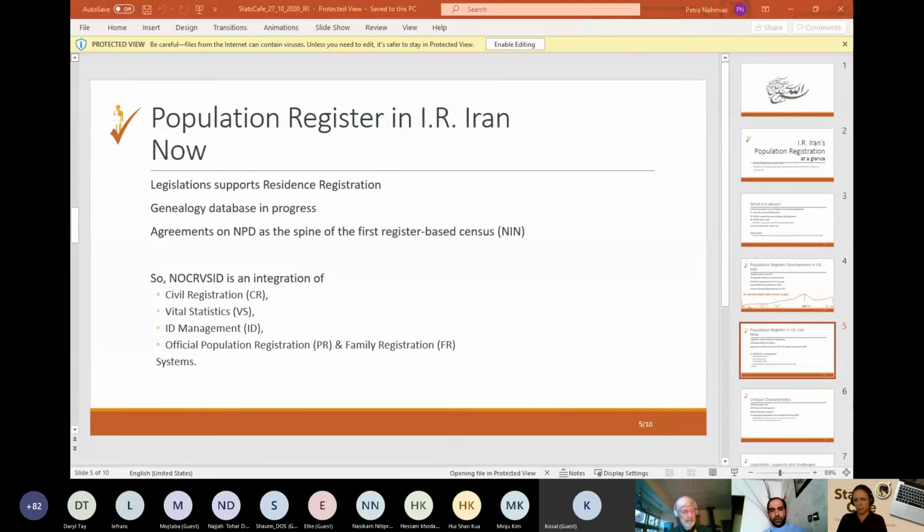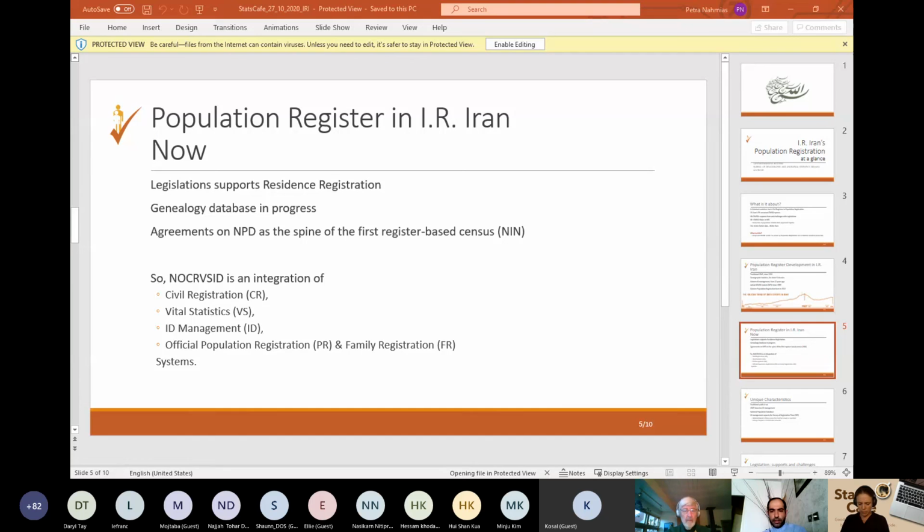Well-distributed offices across the counties help us to reach more respondents, and a group of statistics experts at province level, who are mostly statistical coordinators, can handle the statistical routines of NOCR, and so are usually well-trained people to handle nationwide surveys. Okay, for the legislative point, next slide.